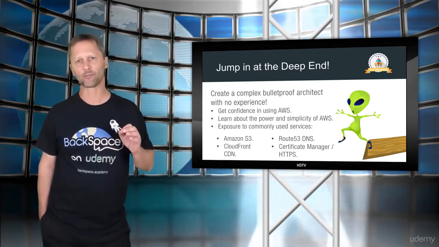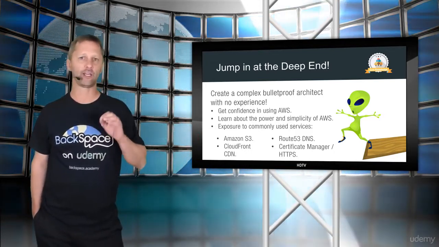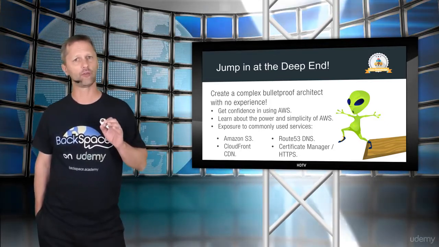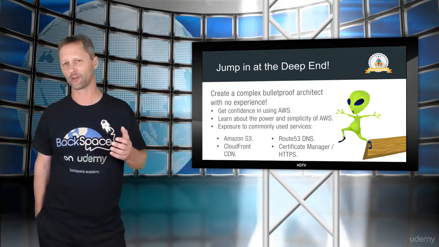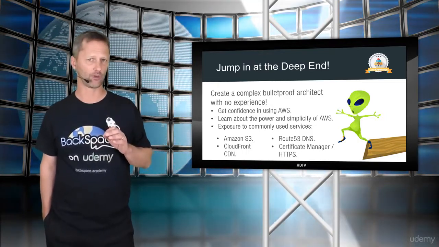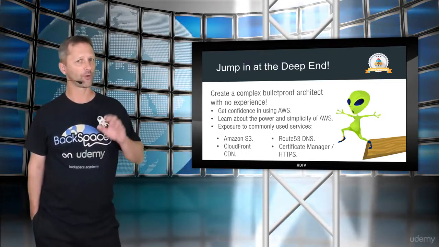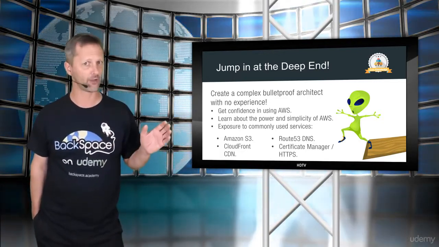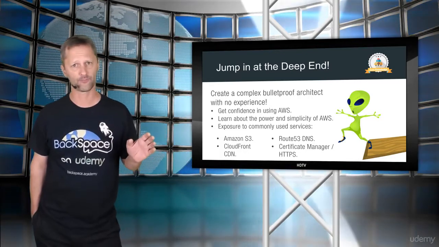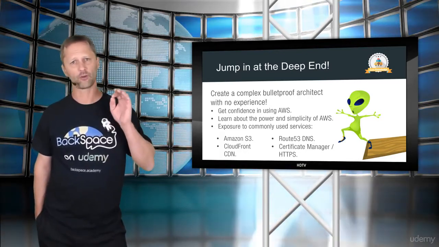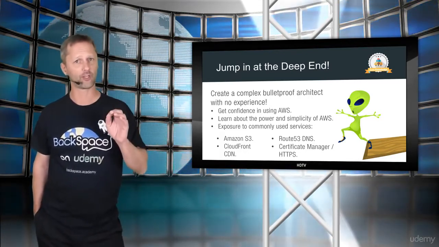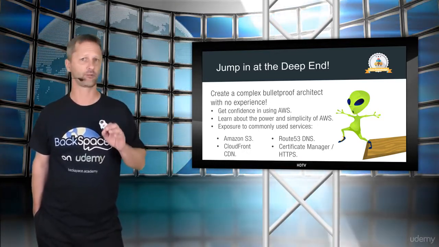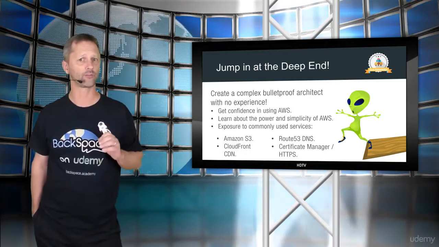Once that's set up, then we can start looking at getting some really high performance out of our website. And the way we can do that is by using the CloudFront Content Delivery Network. What that will do is grab a copy of that website and distribute it across well over 50 edge locations across the globe. So what that means is that when someone accesses your website, they're going to get very, very low latency, very fast response to those requests to your website.